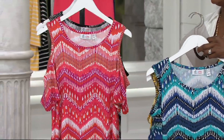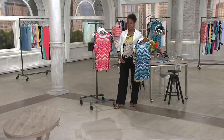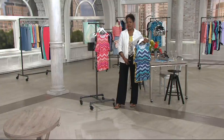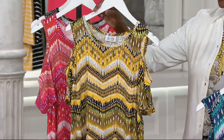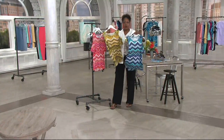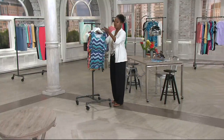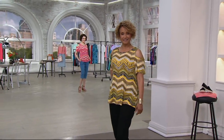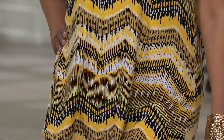If you're wondering what that yellow shirt is that Jane is wearing underneath the button-front knit shirt — it's actually a blouse coming up with a vest in Susan Graver's show next hour. But the yellow-black combination is a very popular look, very perfect for the spring and summer months. It's that fluidity, that gorgeous movement in the pattern. You'll feel very well covered at the same time and still look a little sassy and sexy. The rayon and spandex blend will be easy care — machine wash and tumble dry. It goes with your shorts, and we have a clearance price on a Bermuda short coming up, as well as capri pants and a cute little denim skirt, or elevate it with a dressier pair of pants.